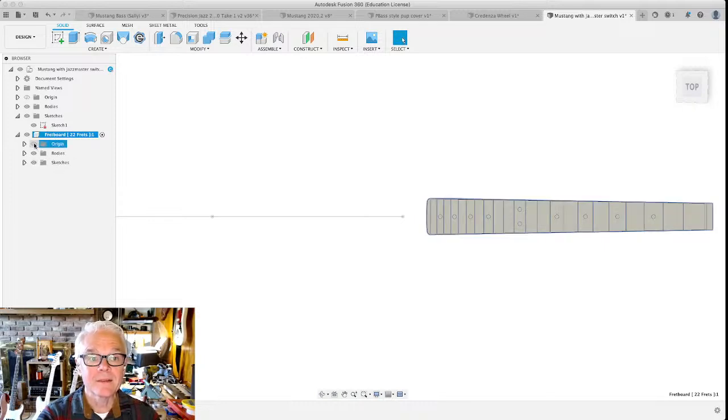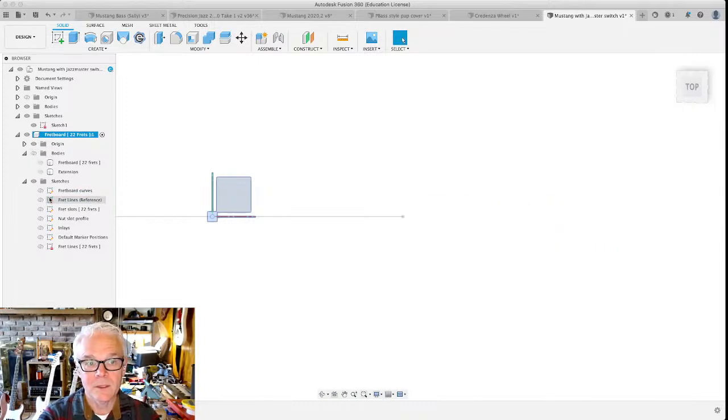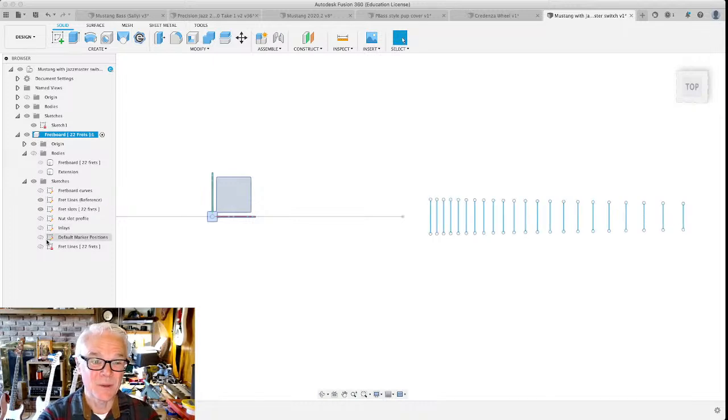So each component has its own origin, which is in the same place as the origin for the whole project, and it has its own bodies. There's the fretboard and this extension coming off of the end that has the nut slot in it, and it has sketches as well. Now, all of these sketches are hidden. Let's go ahead and hide the bodies, but look, I can keep just the fret lines. That's kind of what I wanted. The marker positions and the nut slot profile and all of these things are sketches, just like the sketch that we created earlier to make our line indicating the scale length.